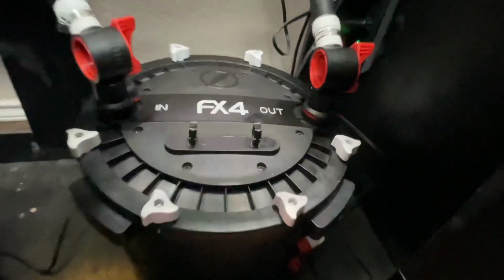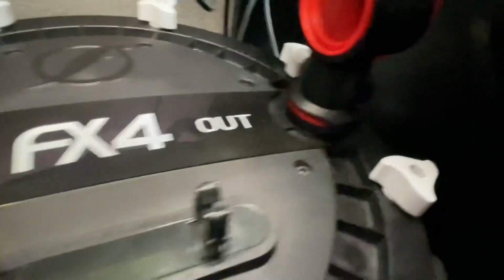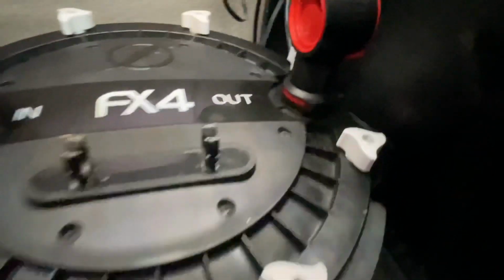All right, so we're all done. We're checking to make sure this thing has no leaks. I don't see any water pooling. Looks like we're good to go. It's been running for several minutes now.